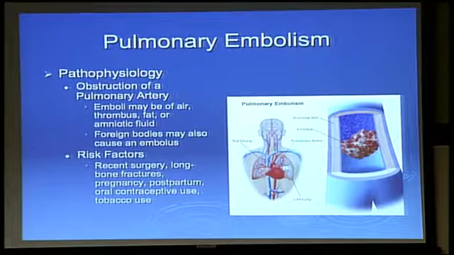So having had a recent surgery, having had recent trauma, being pregnant, because the body is preparing to deliver, is a hypercoagulable state. Oral contraceptives are a significant risk factor because those are the same hormones that the body is exposed to in pregnancy. And then tobacco use is a significant risk factor. A handful of others like prolonged travel.